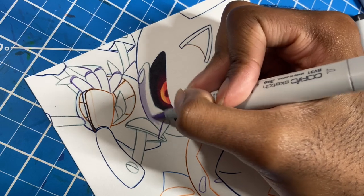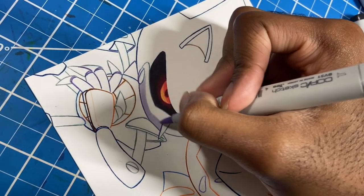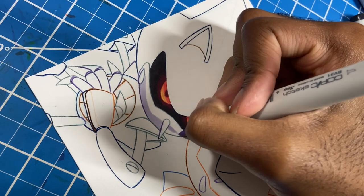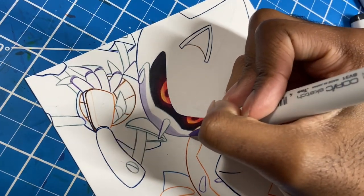Okay, so I've zoomed in a little bit closer so you guys can see what I'm doing with this little muzzle area. Basically, I'm using BV31. This is pale lavender. It's a light purplish color, and I'm going to use this as the base color for all of the chrome-like bits in his face and fingers and arms and things like that.